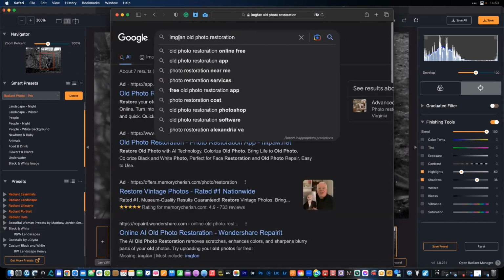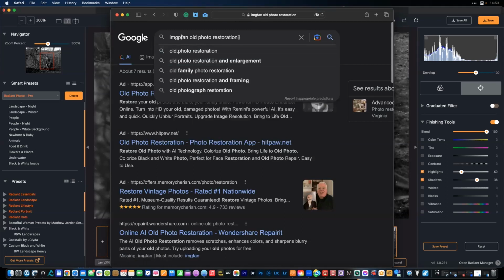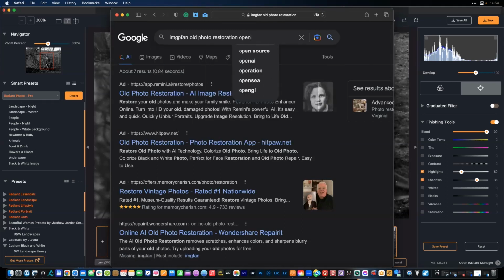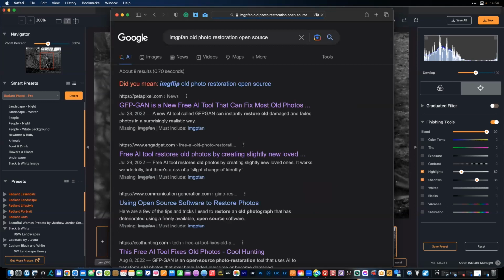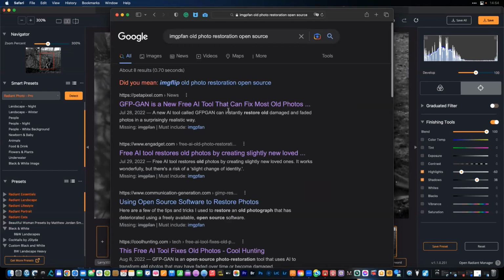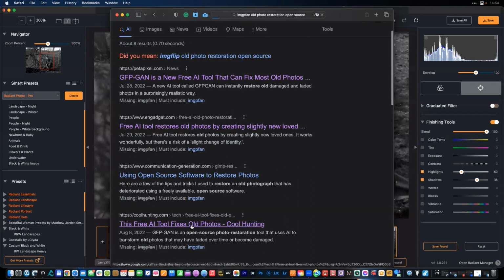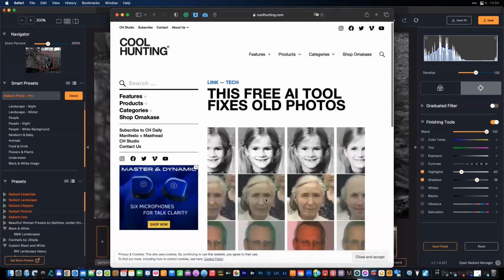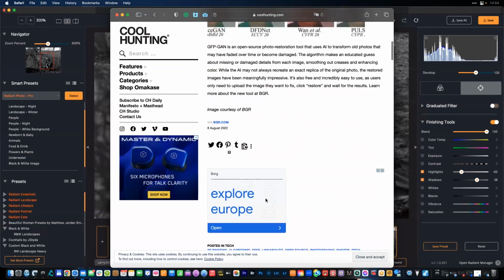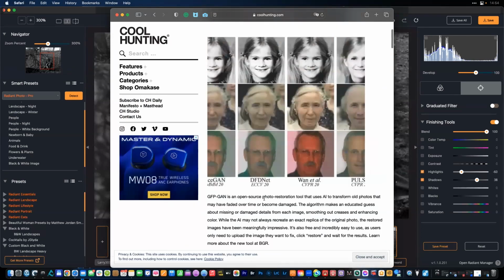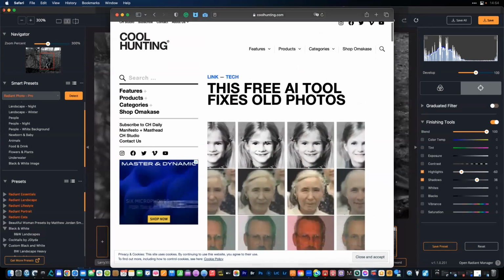I'm just trying to remember how to spell it. Let's see here, old photo, open source. Let's find it. Here we go, GFP GAN. That's the one I was looking for, GFP GAN. So GFP GAN is a tool designed to up-res and sharpen old photos, okay?